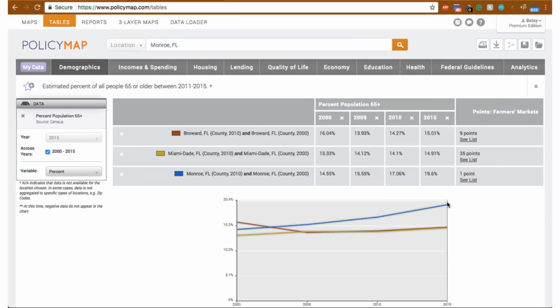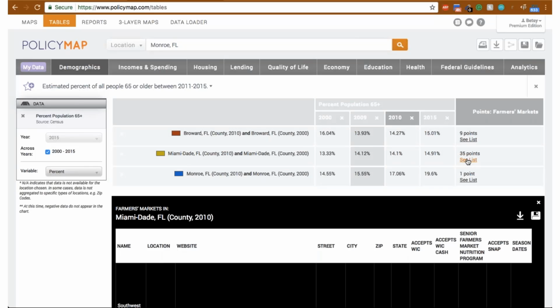And we can see the population of 65 and older is growing in Monroe, Florida. And it's pretty flat in Miami, and a little bit flat in Broward as well.